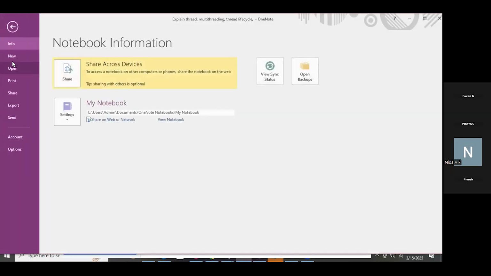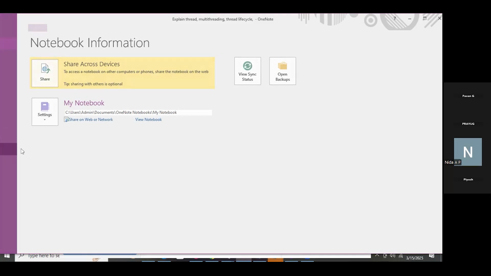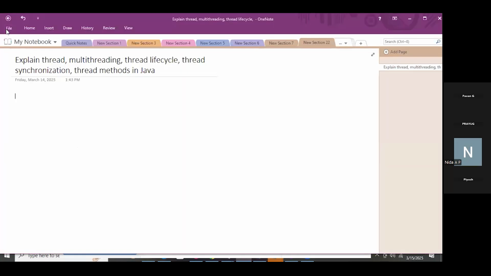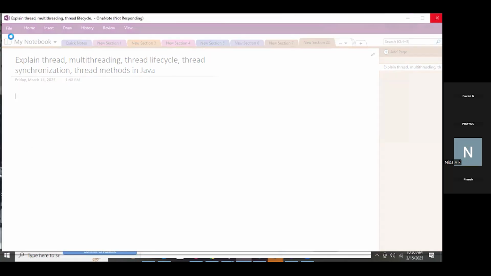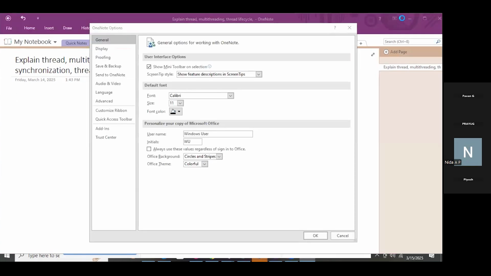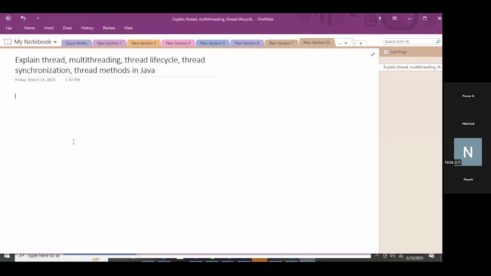Dealing with local systems, for example, let's say that is a GUI. You mean that is a GUI? Okay, so this notebook is a GUI. You mean it's not a desktop application, correct? It will synchronize with the OneNote server, right? You can access this OneNote online also. The data is stored, see, one second.